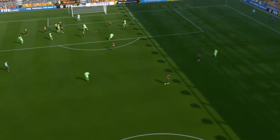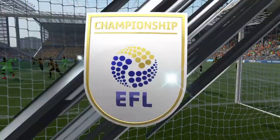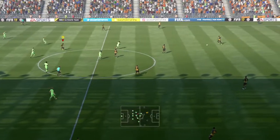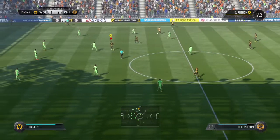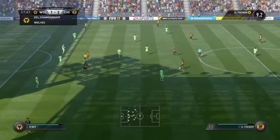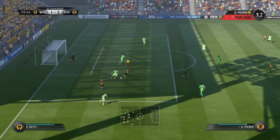Contribution here with a fine look at that. It was a good goal, and it came at a crucial time, I think, for his side. Your captain's input there. Up we go again, 2-1. I think, Alan, the home team need a win. A couple of draws in their last two games. It's slightly unsatisfactory. Yeah, and I think they do need that win just to give them a bit of confidence, which they've been lacking over the last two.